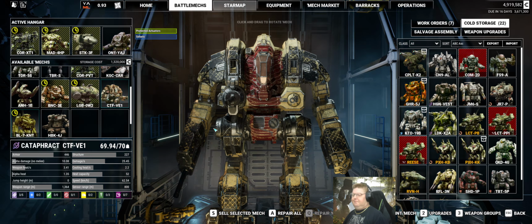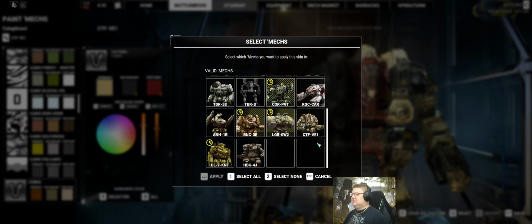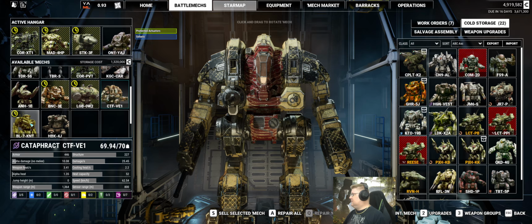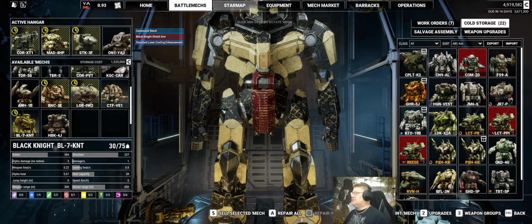Let's paint him up. Where is our Black Knight? There he is. Okay! And... where is he? There he is. Weapon groups. Large laser. Mediums. Number 3. Or 2. Chain fire. Yes, very simple build. 2 weapons groups. I could also separate them out, but there we go.